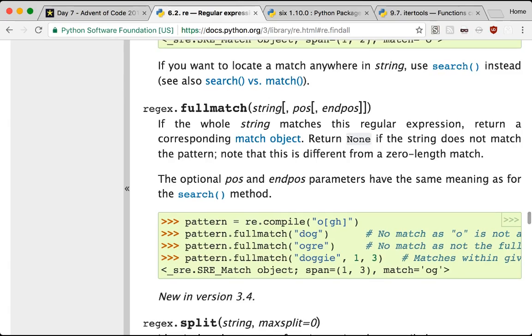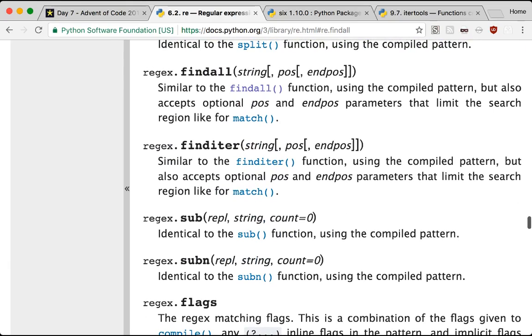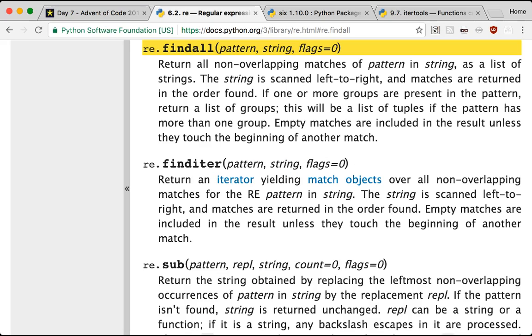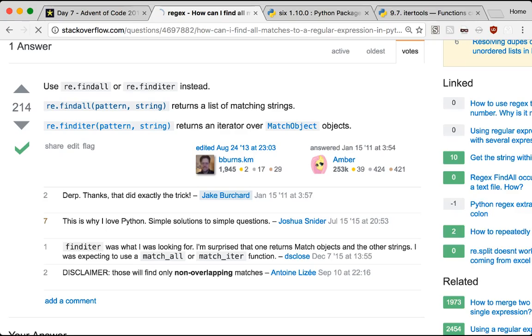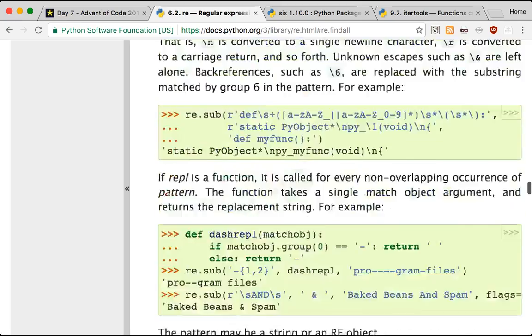Full match? Findall. But it also accepts positional arguments. Didn't we have that in findall? Pattern, string, no, I guess not. Okay. Wait, what is re.sub?